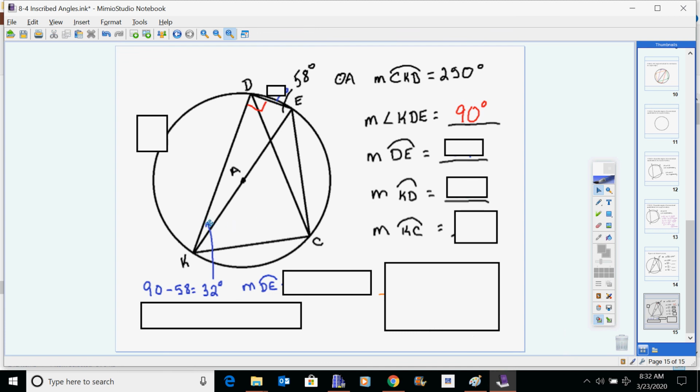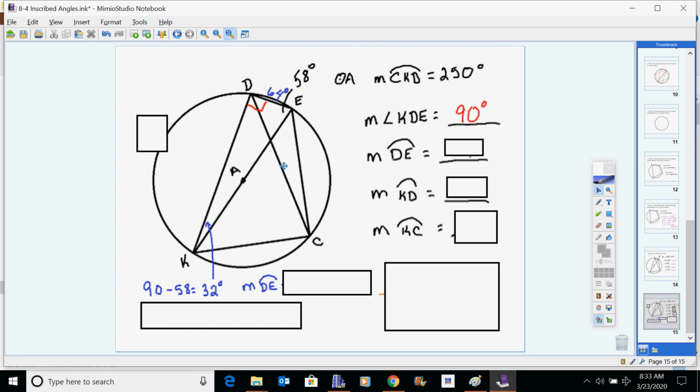But wait, that wasn't asked. Well, it is important though, because remember, the inscribed angle goes with the intercepted arc. We're asked here for the intercepted arc. So if I find this angle, I can find the intercepted arc. And from what we were saying, think for a minute, what do you need to do? You need to multiply that by 2. So that would make this number of degrees 64.